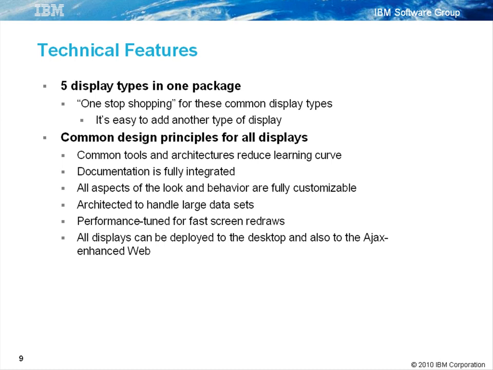All JViews Enterprise displays can be deployed to both the desktop as applets or applications, or can be deployed on a server with Ajax-enhanced Web browser clients. There is no need to pay for another product to port a display to the web, and no need to re-architect everything either. Now let's take a brief look at the technical features provided in each type of display.